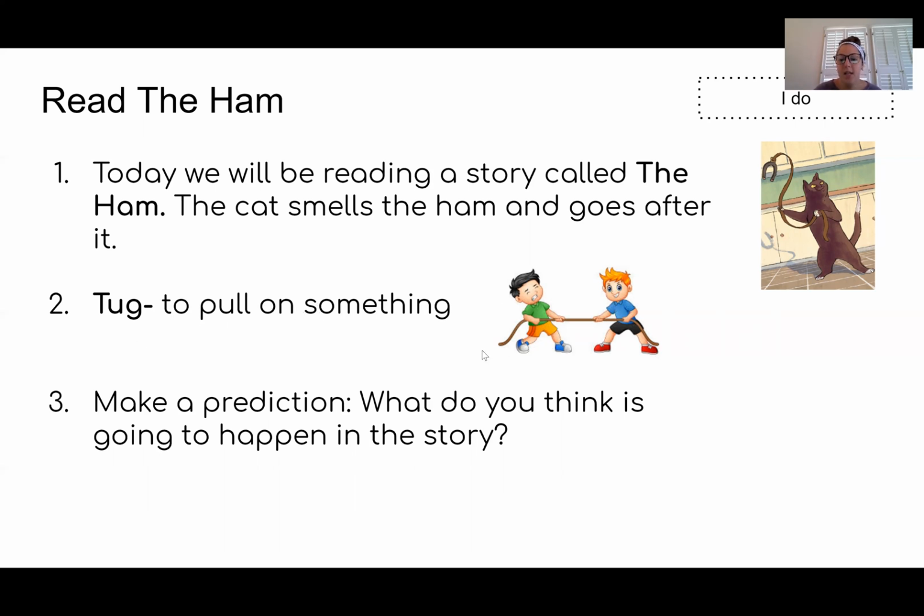Very good. So you see that in this picture, these boys are tugging on a rope. I wonder if the cat's going to do the same thing in this picture. All right. Miss Winkler said she wants to know what happens in this story. I want you to pause and make a prediction. What do you think is going to happen in this story? When you've made your prediction, give me a thumbs up.